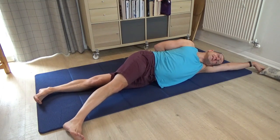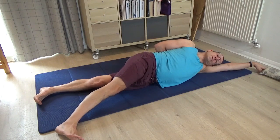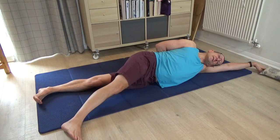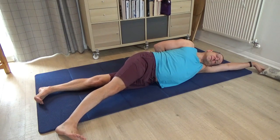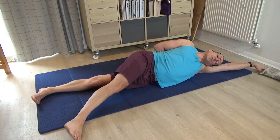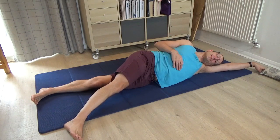The eyes are soft. And then try to lengthen just down through the right leg a few times, reaching down, and then through the left leg a few times, just lengthening down, and then both legs once more. Good. And then pause, carefully bring the hand out from the area of the lower back.